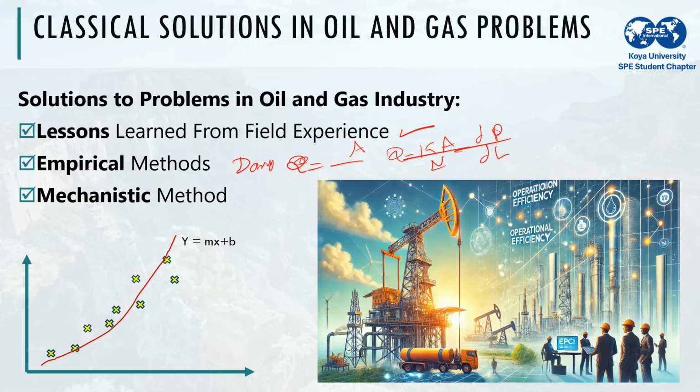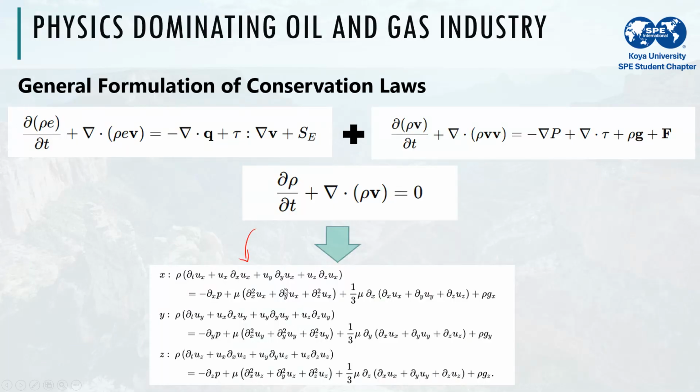Now, afterwards, once computers got more powerful, we shifted from empirical approaches into something called the mechanistic approach. A mechanistic approach is a way of solving this equation while simplifying some of the terms. For example, if you cannot solve for, let's say, the density and the gravity, you can assume this is constant. For any of these components, you can assume it as an empirical constant. Like you assume this as a C.